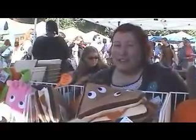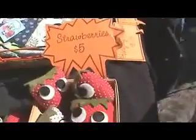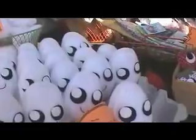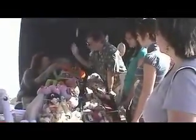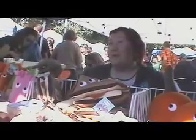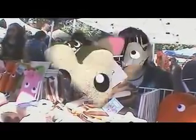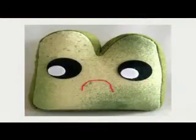But then I go through phases. I don't always want to make the same thing over and over, so I'll stop making something for a while, and then I have new ideas and make those. And it just seems like whatever's the really new thing, people will get excited about, which is cool because it's exciting to try something new. My 11-year-old said, "Can you make moldy bread?" And I thought, well, I'll try to make that. And it was his idea, and I made it, and now I have moldy bread.